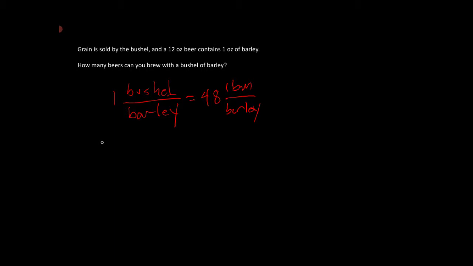Let's see. 1 pound, 16 ounces. And now I know I'm wrong because that's a different kind of ounce. But it's probably about the same. It's probably not too far off because beer is mostly water. And 1 pound of barley, 16 ounces. Okay. I don't know why I did that twice, but that's what I put down here.